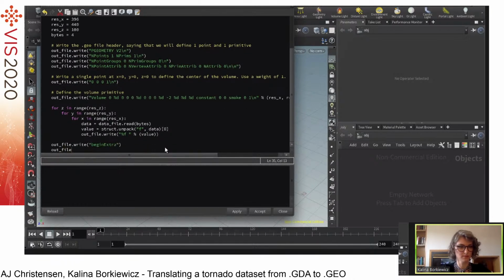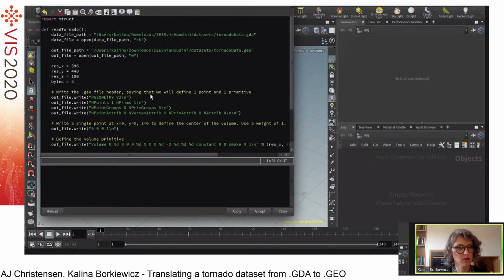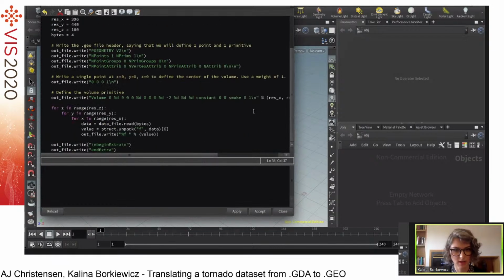and extra. And actually, we need a couple of new line characters in here so that it's all not smushed together into one line. So that should be our entire simple little script. Once we have that written in, we can click the apply button.